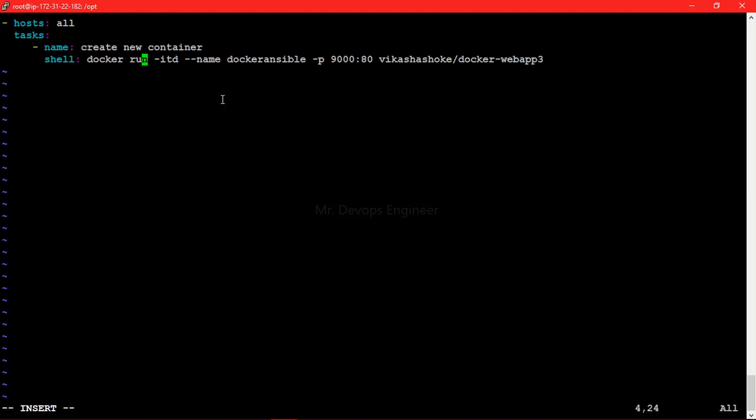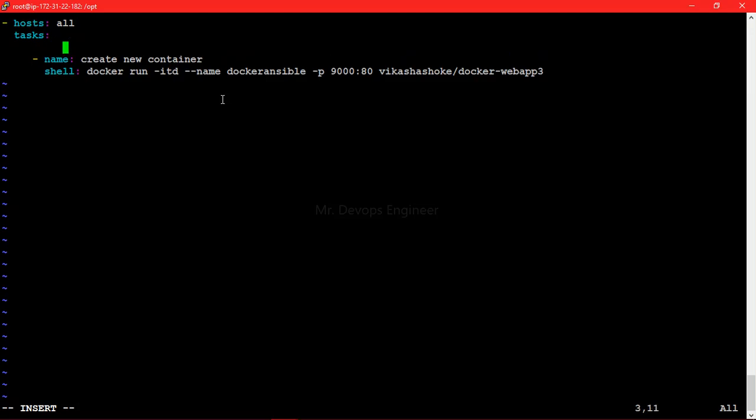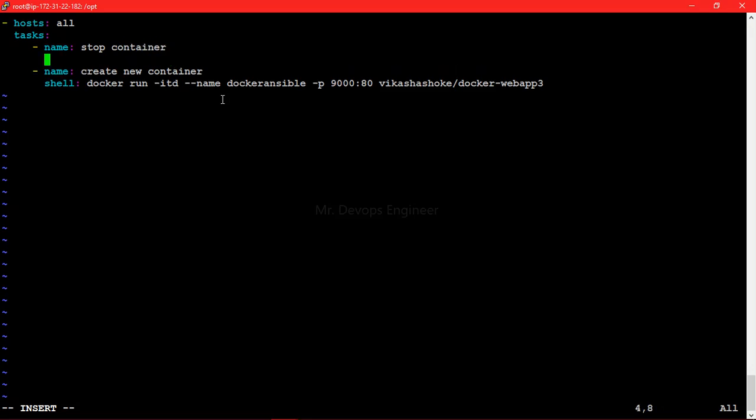What will be the best practice? First, stop the running container. What is the shell command for that? Docker stop, and the name of your container.